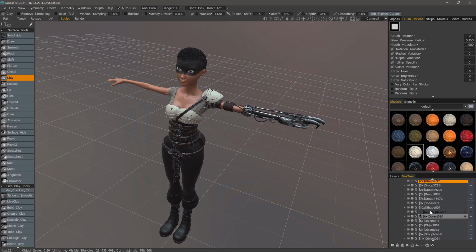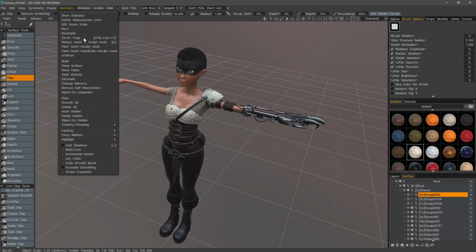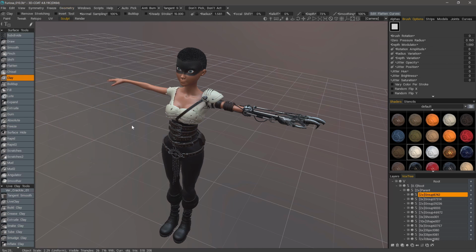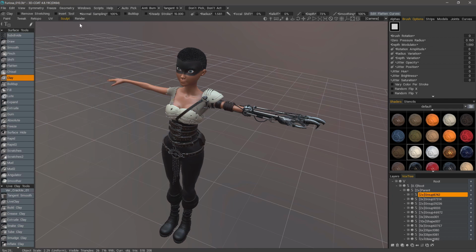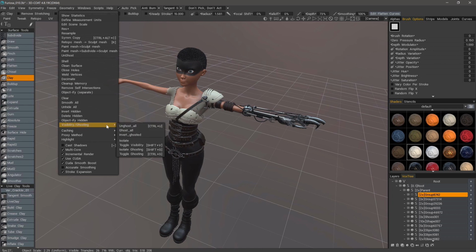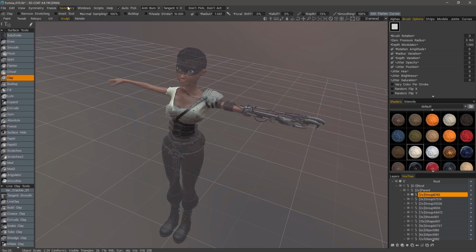As you might guess, if you have a large number of layers, it can get quite tedious trying to ghost a large number of these layers, and then go through one at a time and unghost them when you're done. So you have new options now to quickly unghost all. Let me go ahead and ghost this one again. And we have an option to invert ghosted. So it's going to ghost everything but the currently ghosted volume. Okay, and go back, invert ghosted.